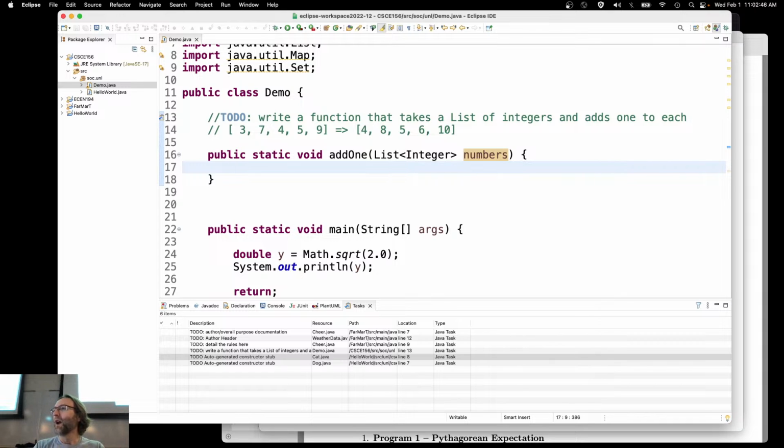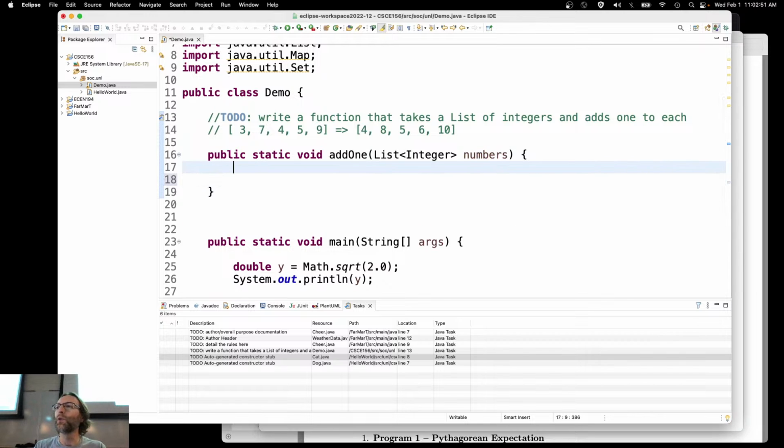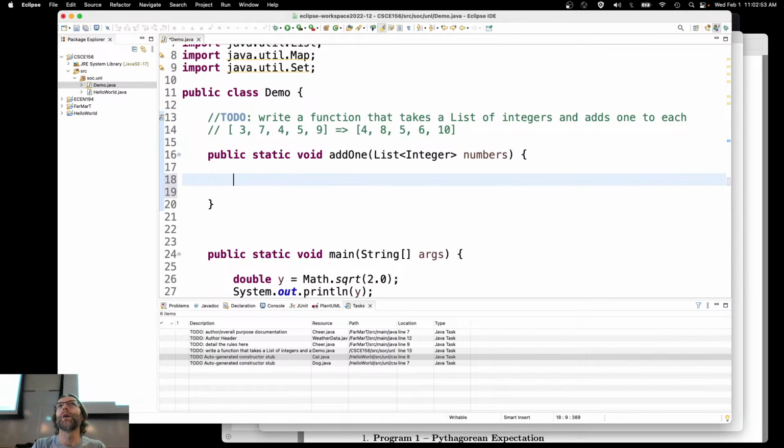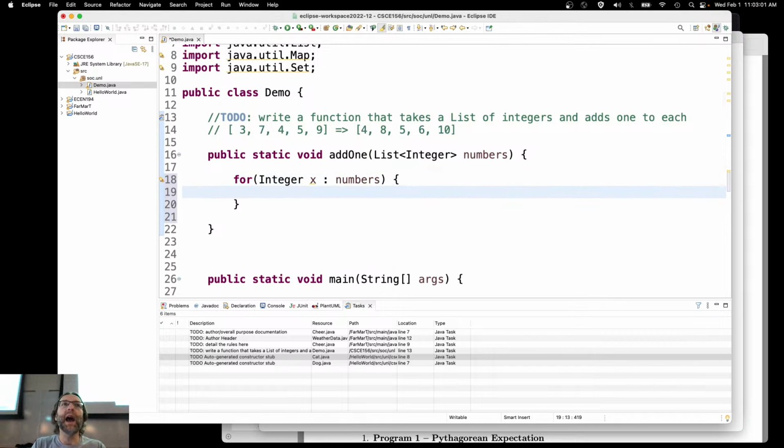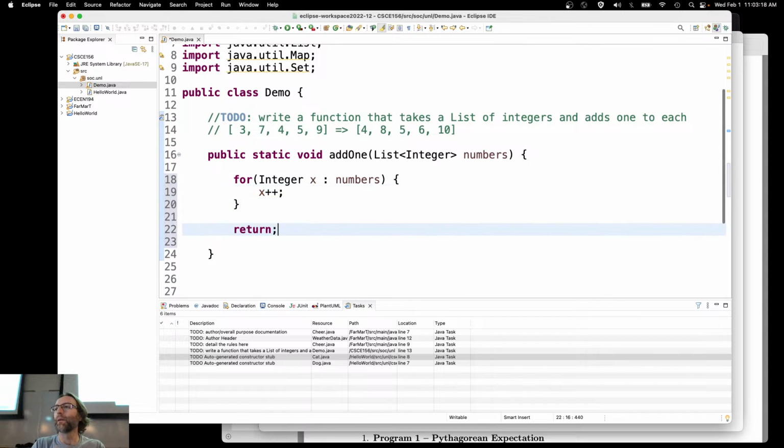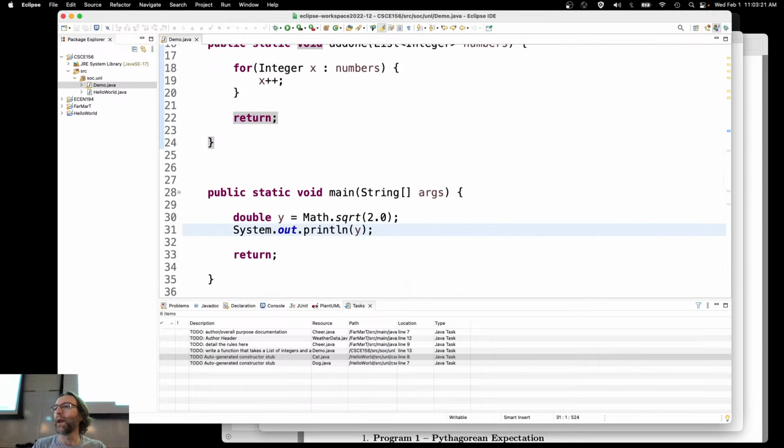So, good enough. Let's go ahead and iterate through those things and add one to it. Well, let me go ahead and try to use a traditional, or not a traditional, but an enhanced for loop here. So, for each integer x in the collection numbers, how can I add 1 to x? I could go x is equal to x plus 1. Or I could go, and even Python folks will know this, plus equals 1. What's another thing that I could do? Even simpler. Plus plus. All right, let's try that. Return.